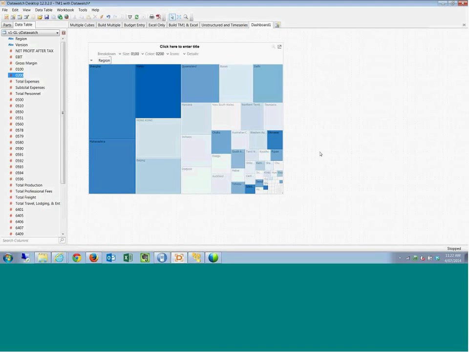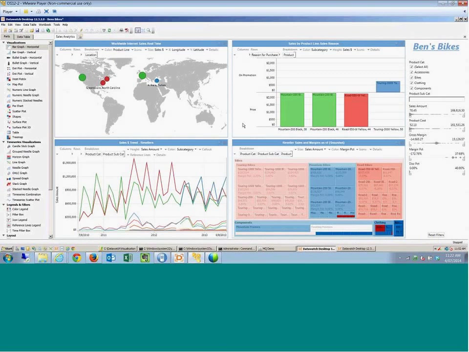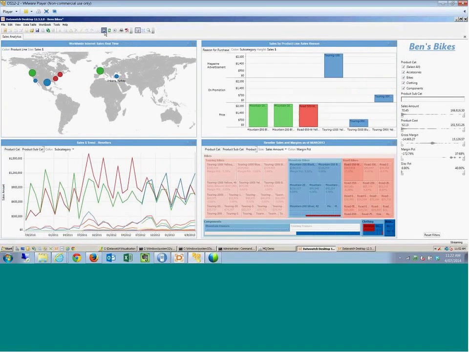We have a couple of other examples that are using data other than TM1 that we thought relevant for today as well. So starting with this data that we've created in Datawatch, we're hooking into ActiveMQ here.